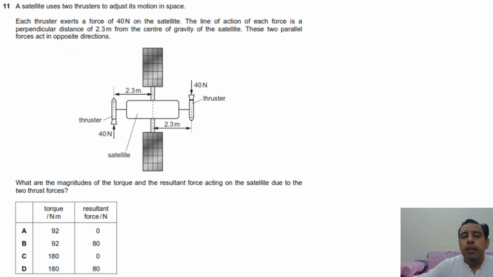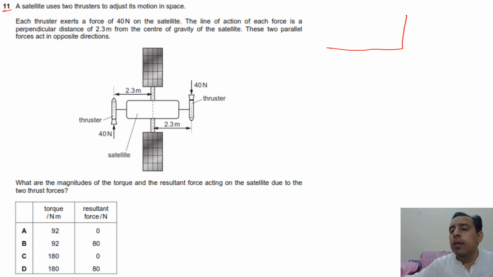On the next slide, in question number 11, this diagram is a little bit complex, but the question is very simple. In this question, this force is acting downward here, but if we see from the top, these two forces are equal and opposite and acting on one body. It means you can get the torque, or you can say the couple of the torque. It's like this one. One force is here, the other force is somewhere over here.